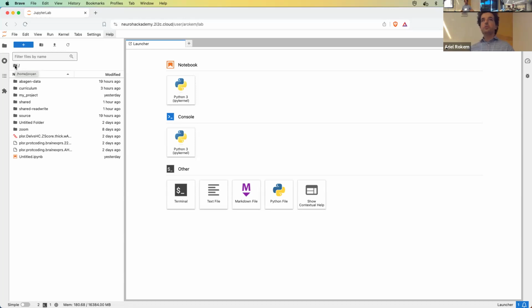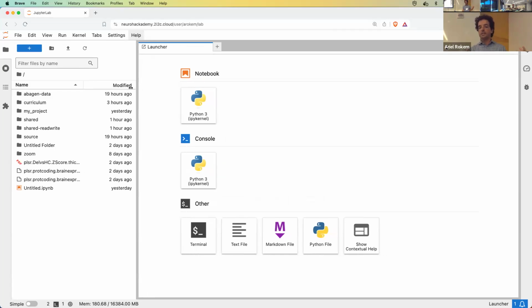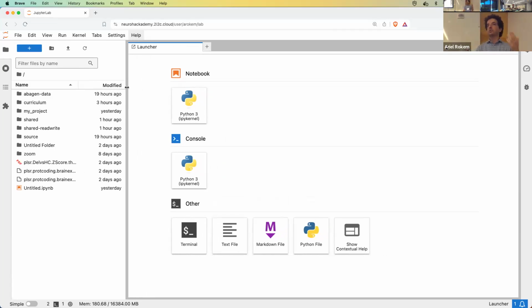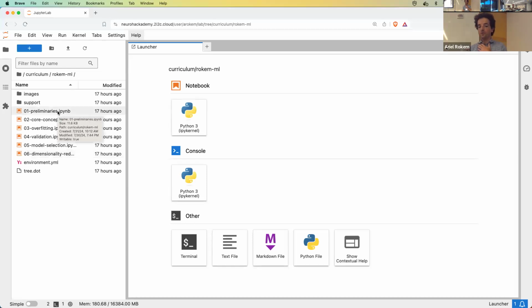Some of them will be a little bit more theoretical and involve more writing out math and equations and things like that. In the spirit of Neuroacademy, this introduction will have a little bit of math, but mostly we'll focus on code. And so we'll try to boil this down to practice, and I'll talk a lot about principles, and there'll be some theory here as well, and kind of big picture of how we do machine learning. But I'll try to boil this down to practice in data and code using some Jupyter notebooks that I've inherited from Talia Arconi, who deserves a lot of the credit for writing this.